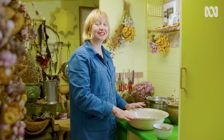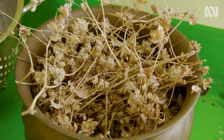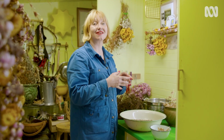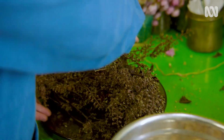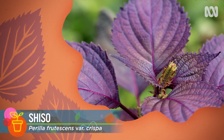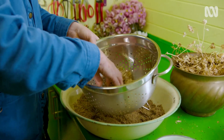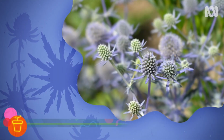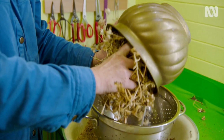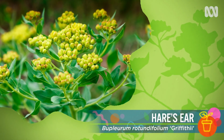Now I know what you're thinking, that there's too many plants already, but I'm still going to add a final layer of seeds. I've got a coarse sand here. I use the sand as a carrier to extend the amount of seeds across the whole garden. So I've got this shiso. It's got this amazing purple foliage and it looks so good as it kind of grows with other plants. There's this incredible little silver sea holly as well, Silver Salento, that's just great in the little silver flowers it brings. But one of my favourites is a bupleurum that has these lime green little flowers, and that's going to add such a great contrast to all the other things I'm growing.